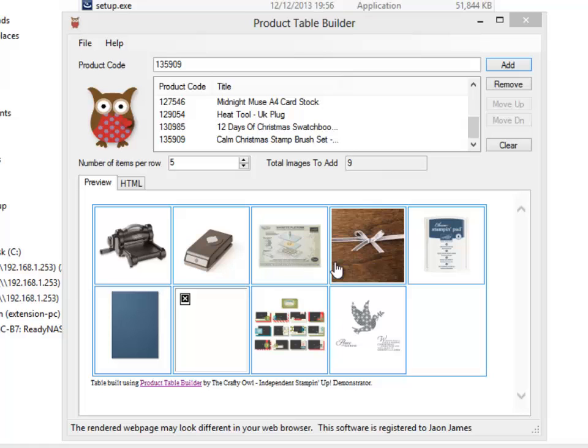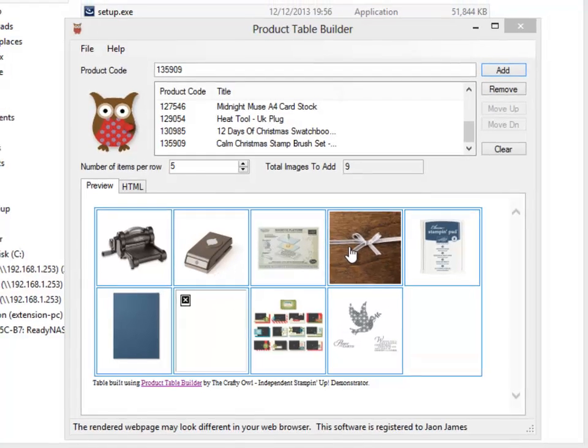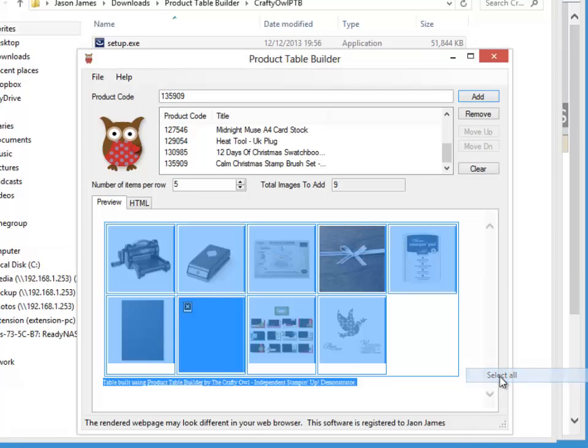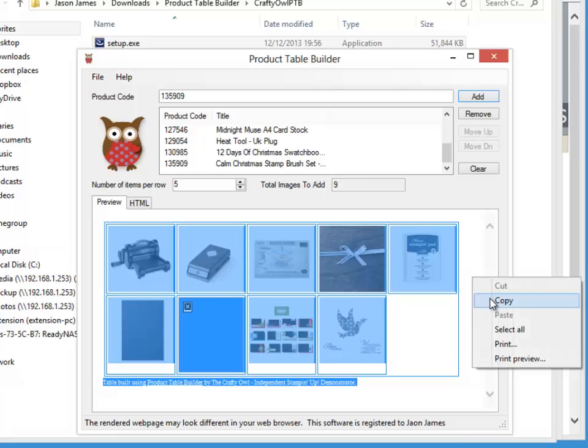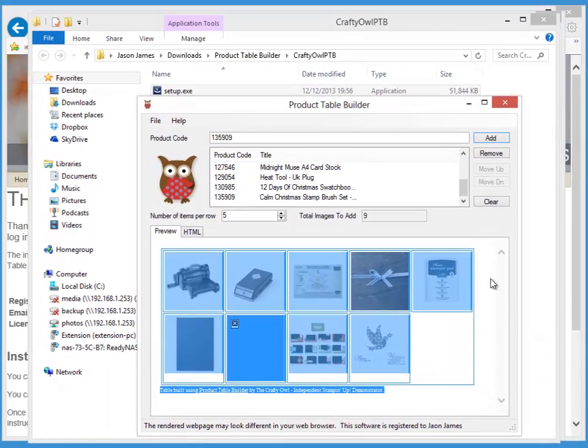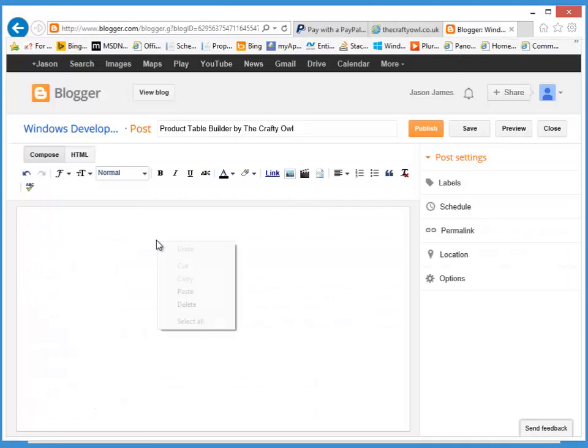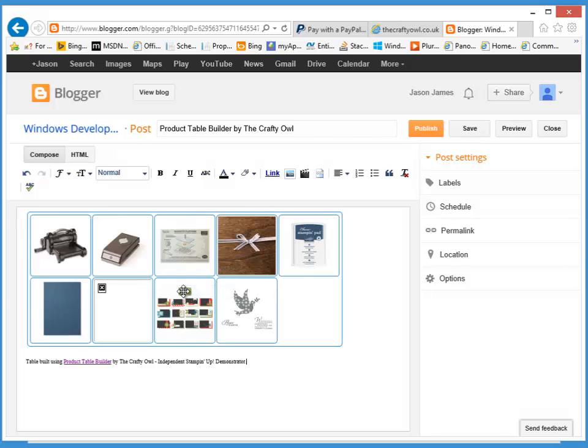What we're going to do now is we're going to take this table, we're going to insert it into a blog that I've created. We're going to select everything and copy it. You'll notice that I did that away from the table itself, but certainly inside the preview area. I'm then going to go to my blog. I'm going to paste my table, and here you can see the evidence of the slightly rounded corners.